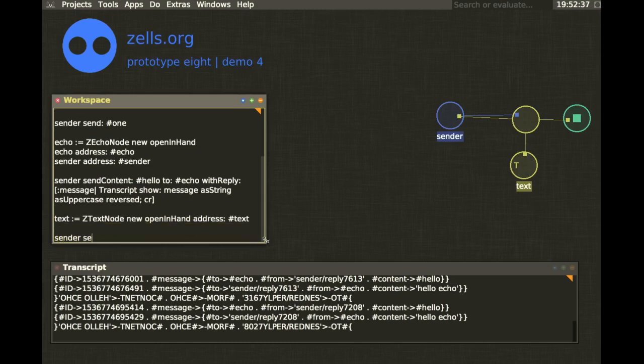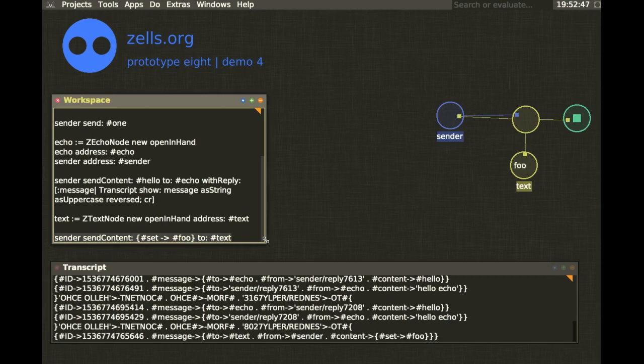So I use the sender to send a message with the content set to foo to text, which will make text change its content.